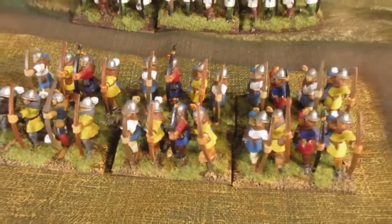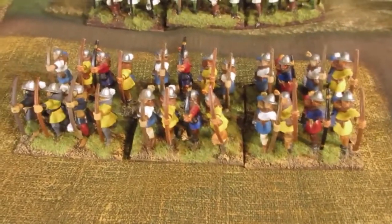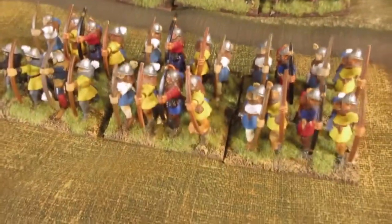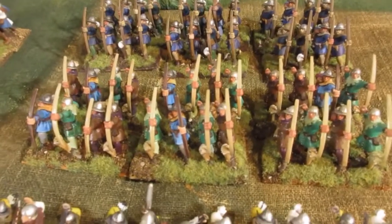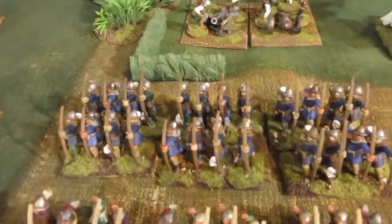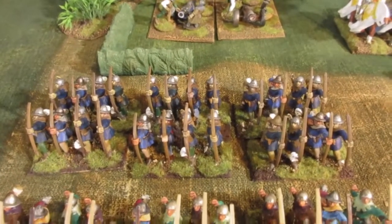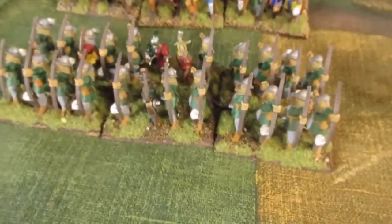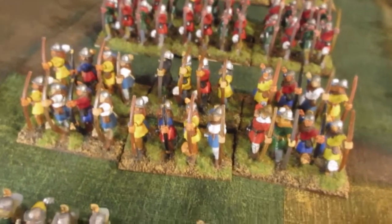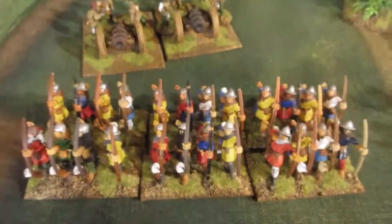These are in 24s — notice I've got eight units of 24 archers, four to a base, and I use them as regular in 24-man units. So that's a kind of mixed livery unit there. We've then got basically a white unit there, and then a green and blue unit with some mixtures of other bits in. We then have an all blue unit — I think I painted those, probably late 90s, early 2000s, so about 20 to 25 years old. The green ones I painted as well. We've then got another mixed colours unit, next one is red and green livery, and then the last one is again mixed livery.